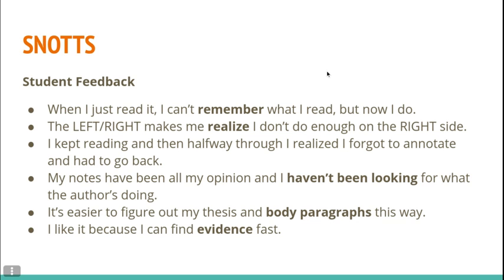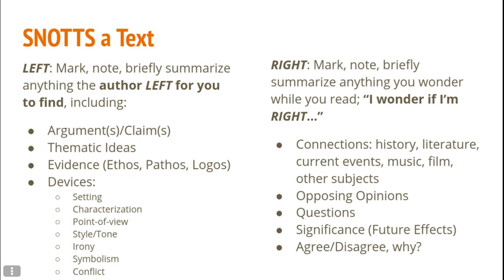Okay. So, this method of annotating our text is something that has developed over 15 years of teaching. And kids seem to enjoy it a little bit more because there is so much choice. All right. So, basically, this is what you do to SNOT a text. You use notes on both the left side of the text and the right side of the text.